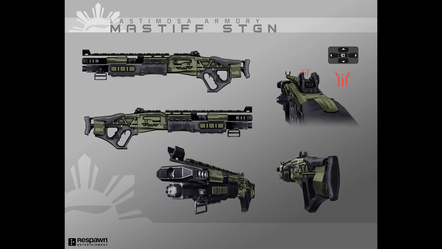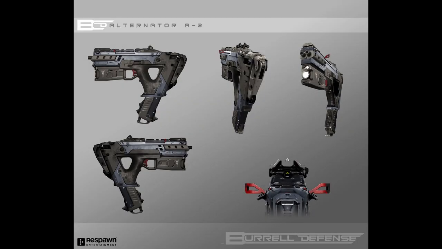I mean, you can argue that the Peacekeeper is good as well, but in my opinion, it's the Mastiff all the way. Next to that, we also have the Alternator SMG. You could probably expect these weapons to look slightly different in the mobile version, but all in all, this is the closest thing we have.